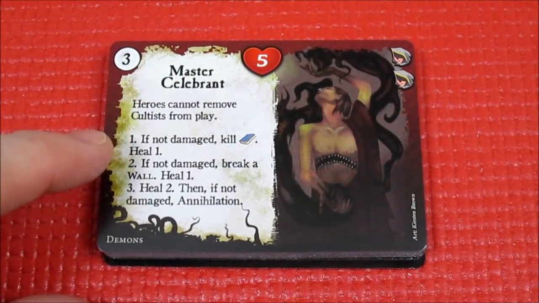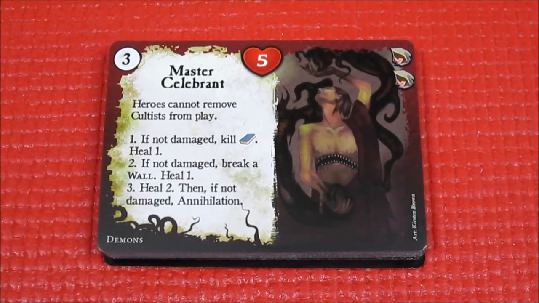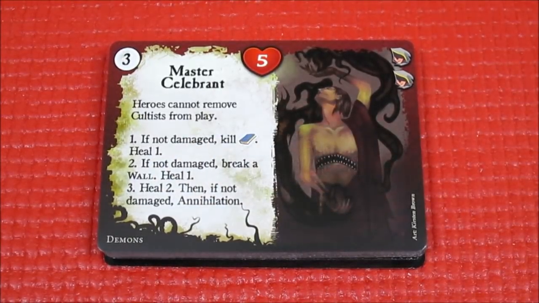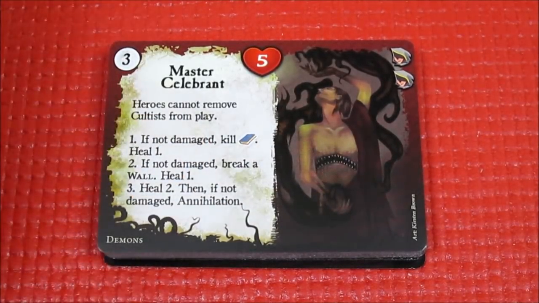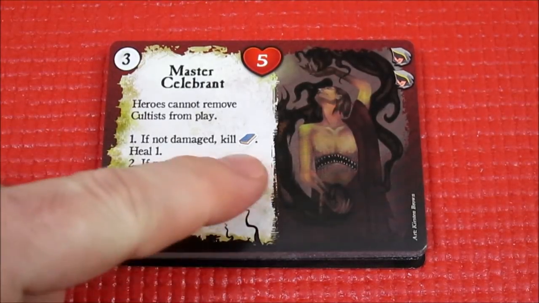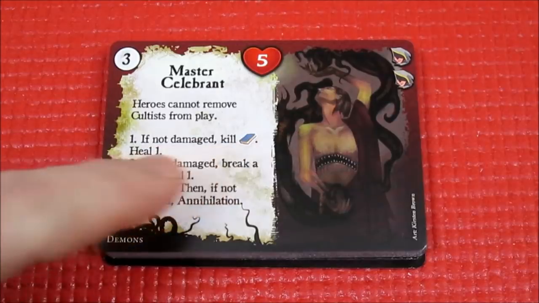So when it moves to monster area 1, it says if it is not damaged, kill one of these villagers and heal 1. That's where we start looking at the icons at the top of the villager deck and have a look, see what they are. So like the woodsman has a hammer symbol, trader has a crown. And this is like a lore symbol, a book symbol.